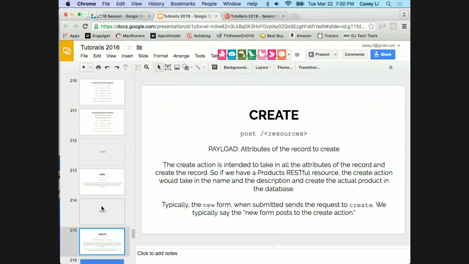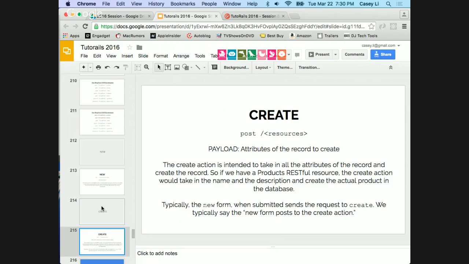The create action, on the other hand, is the thing that actually does the creation in the database. So what happens is we present them a form with the new action. They have to send another request to actually create the thing they want to create. It typically goes something like this. The person sends a request to get the new form. They send a request to GET /blogposts/new. We present them a form to fill out. They fill out that form, and then they hit submit. That sends the subsequent request to do the create action.